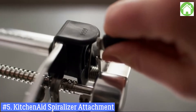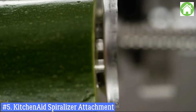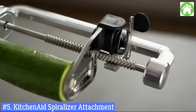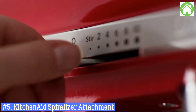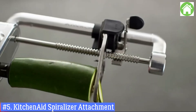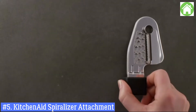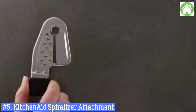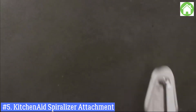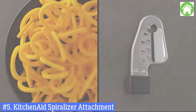Pull the release lever, then push the blade carrier towards the stand mixer and align the blade core with the center of your food. Press the blade core into the fruit or vegetable for added stability. Move the lever to the stir speed, then gradually increase it to speed 4. Choose the extra fine spiralizing blade for carrots and radishes, the fine spiralizing blade for zucchini and beets, or the medium spiralizing blade for zucchini, sweet potatoes, and butternut squash.